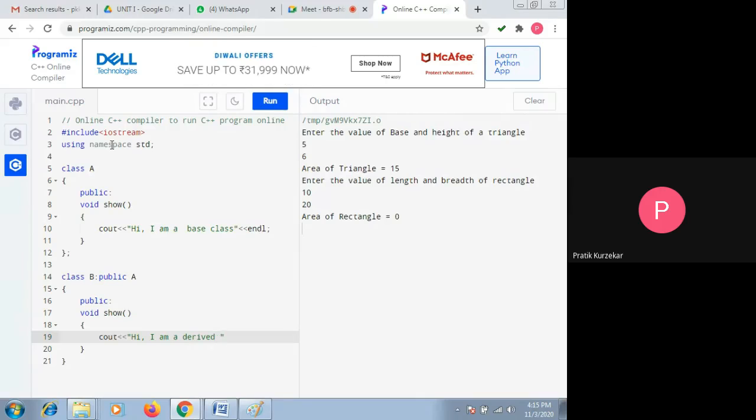Within that show function I am going to simply write a cout statement: "Hi, I am a derived class." And I am going to put an endl statement and close this class.